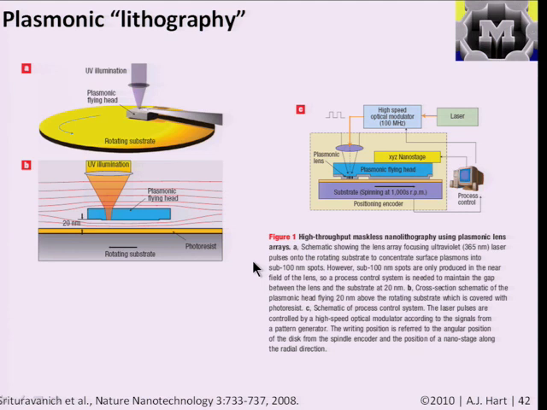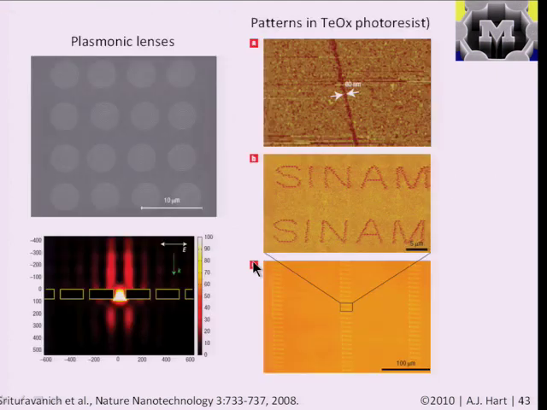And you can see here it was spinning on a substrate, and they had the light coming from a laser that was being switched at high frequency so they could pulse it on and off, and by spinning the substrate and moving the head, they could create patterns. And their ability to create very fine patterns is solely based on the ability to focus light into very, very small spots. And so here are some pictures creating metal rings with this shape. They were able, by computation, to focus the light down to a very, very small area.